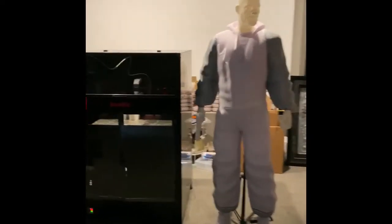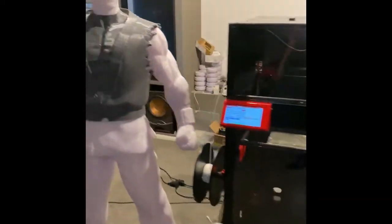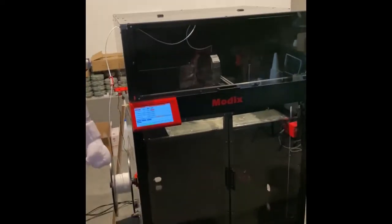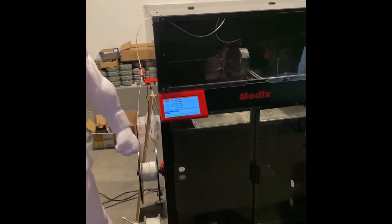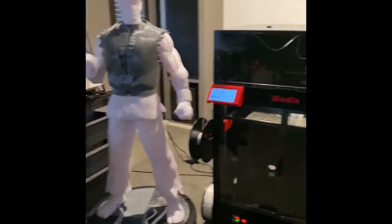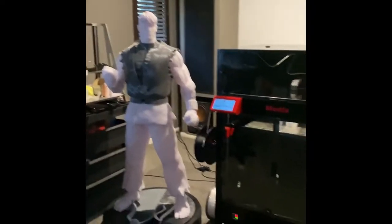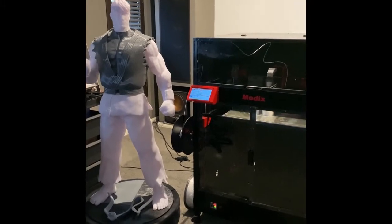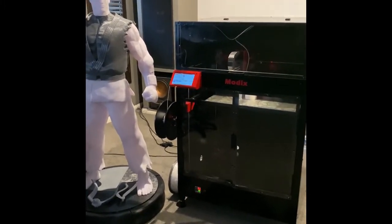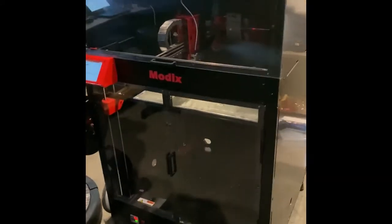I don't use this Modix for work as such. I'm an amateur 3D printer, modeler, you might say. And when I went to choose what machine I was gonna buy to pull off some of these creations that you can see in front of the machine at the moment, there weren't many choices to go for the value, you know, the bang for buck, value for money, and I suppose the build quality and quality of components this machine has.